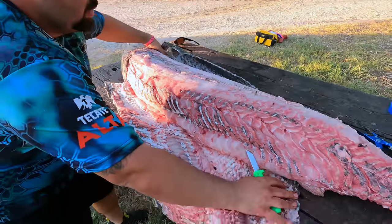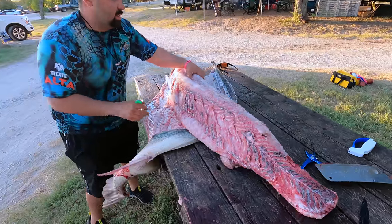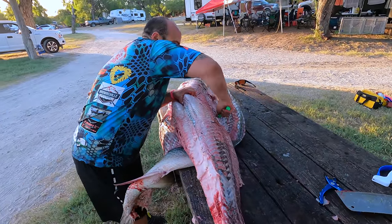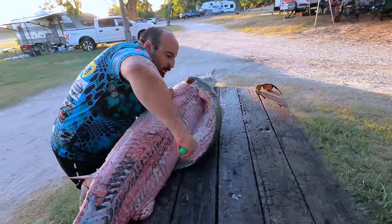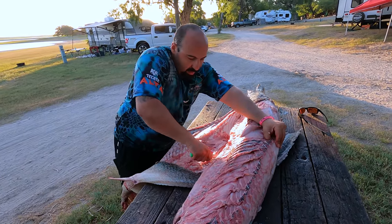And I'm going to start pulling this skin out. It's a little stuck right now.